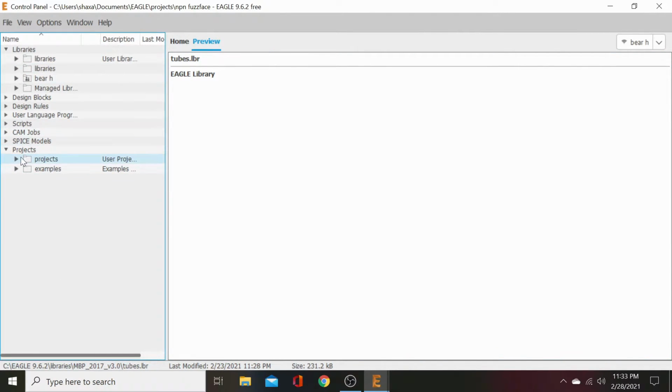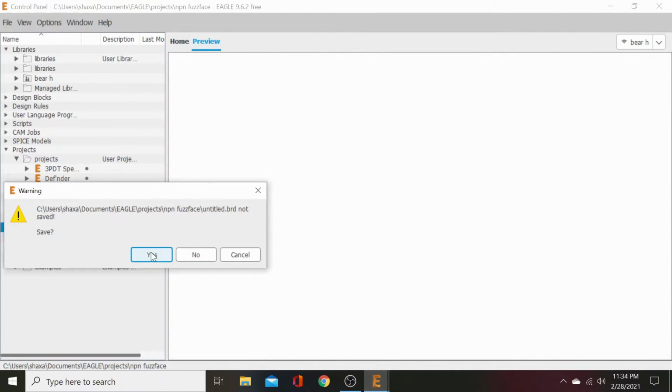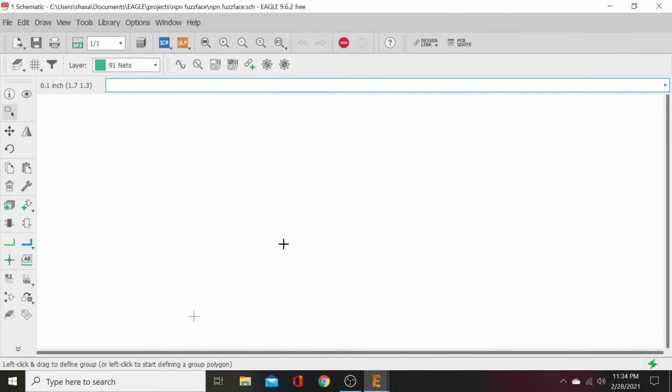Now we've got our project. We have made a project called NPN Fuzzface. And then we'll save that and call it NPN Fuzzface. Okay, so now we've started that project. We made a schematic, we made a board. Now we've saved the names of it and it'll be under our original project we started. So we will start with schematic. Double click that, it's gonna open up.